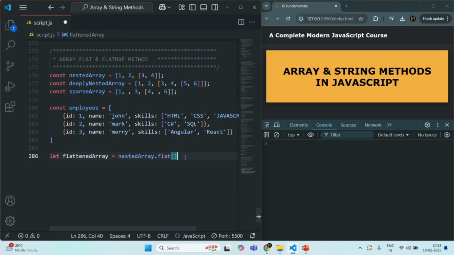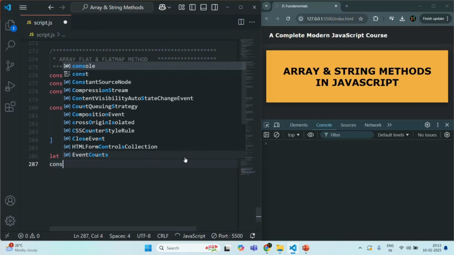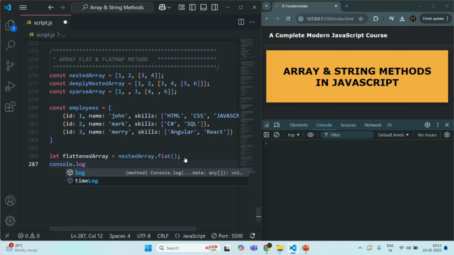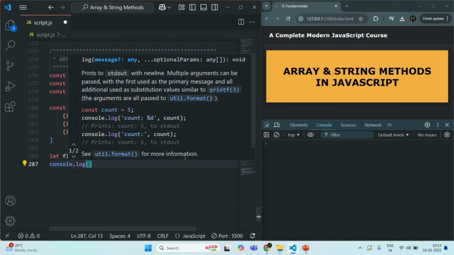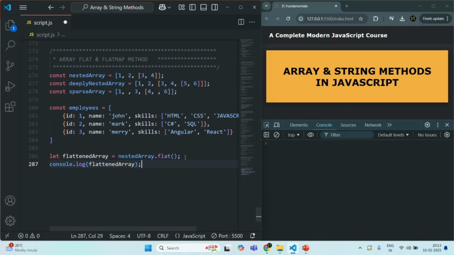I'm also going to log the flattened array and the nested array. If I save the changes, you will see that inside this nested array we have element 1, element 2, and the third element is again an array.